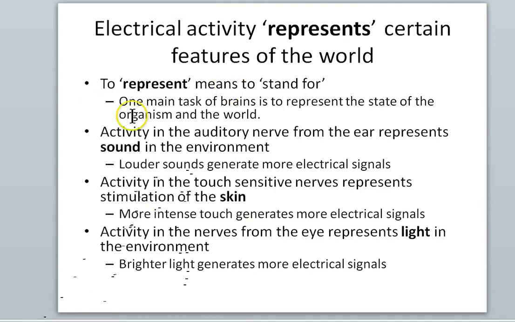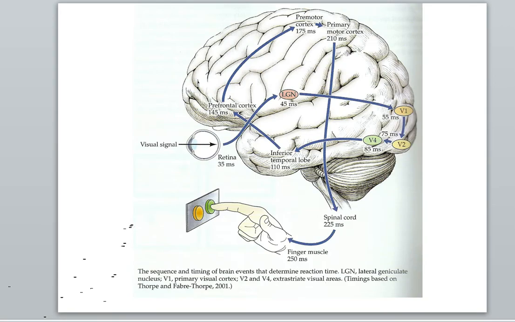All right, in this slide it just sort of summarizes what we were just discussing. I wanted to take a moment here to share a little bit about how fast some of these processes are happening in the brain, how fast information can flow through the brain. So here we see again the left hemisphere, and here's the eye, and here's the person's hand, and they're going to be doing some kind of behavior here. They're going to be pressing either a green button or an orange button depending on what they see.